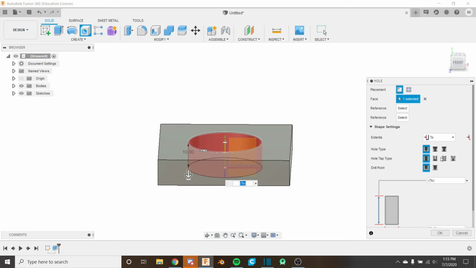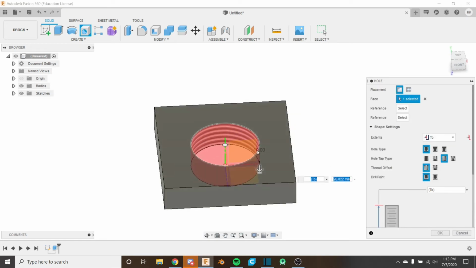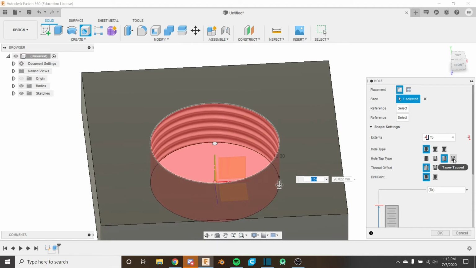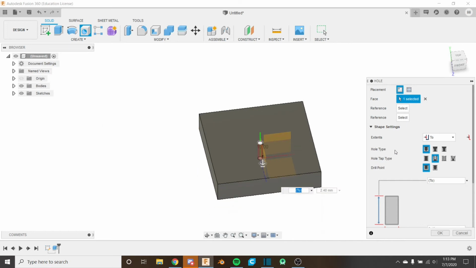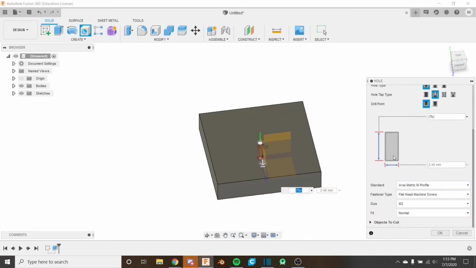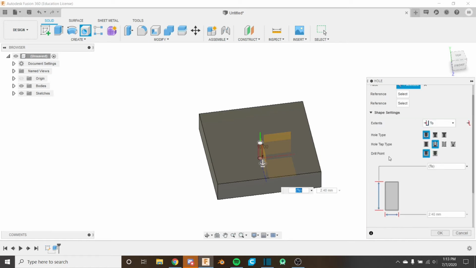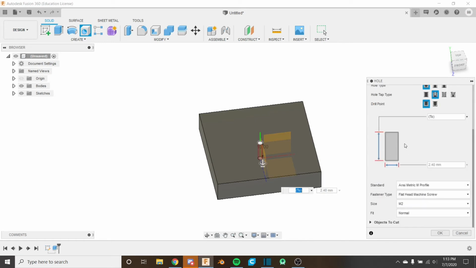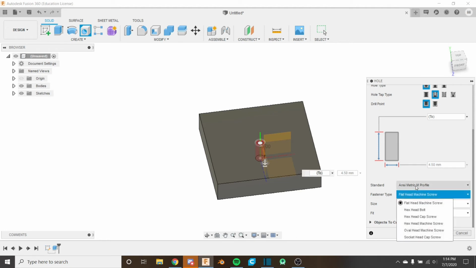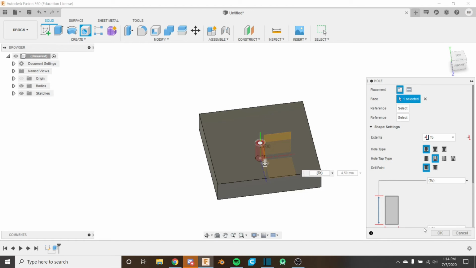And then you can do a tapped hole, and you can do a taper tap, you can do a clearance hole. There's lots of things you can do here, and it just makes your job much easier for creating holes. You don't have to worry about did I get the angle for the countersink proper, or is the counterbore deep enough? And of course there's lots of options down here about, like, if I want an M4 screw, I can select M4, and then there's lots of stuff here. It just makes things easier. I use it a lot. It's a very good tool.